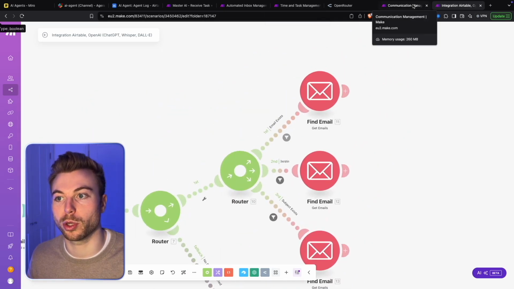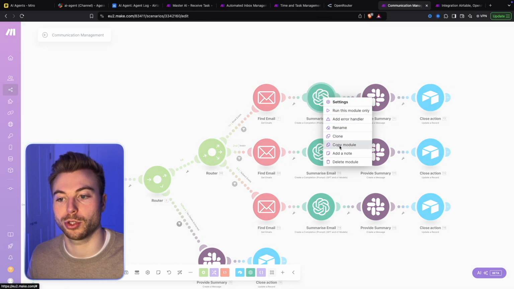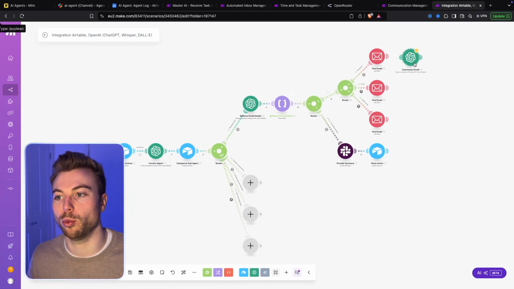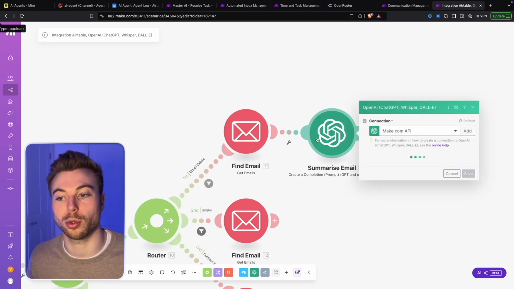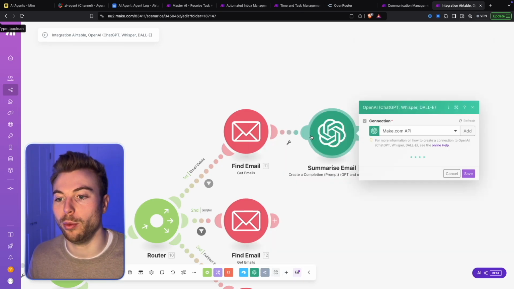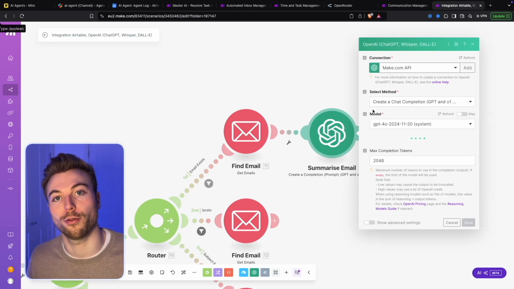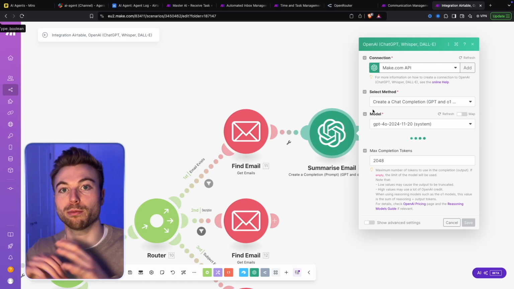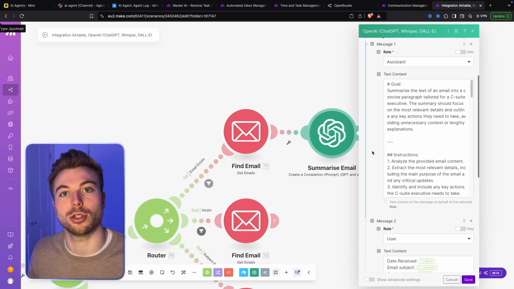The next part that we're going to go through and do is actually summarizing the email that we need to provide to that customer. So again, we're going to copy that across, copy module. We're going to paste in here. And then what we're looking to do is use, again, the ChatGPT module, or you can use Claude, Gemini, whatever you prefer. Lots of integrations within actual make.com. And we're going to go through it and summarize the email so we can tell the individual looking for it what information is provided. Again, we're doing two prompts here, the priming prompt and then the information prompt, so that we can actually feed it in a more logical sense for the agent to know what to do and how to do it.